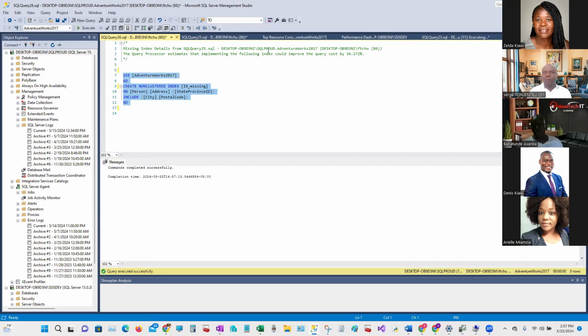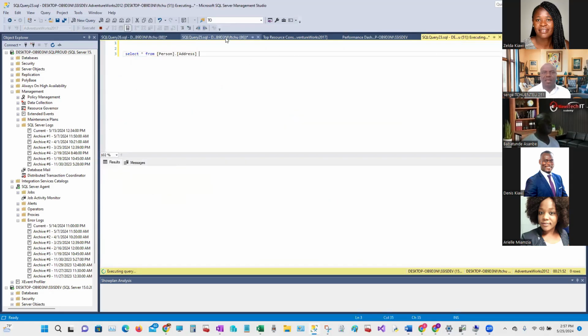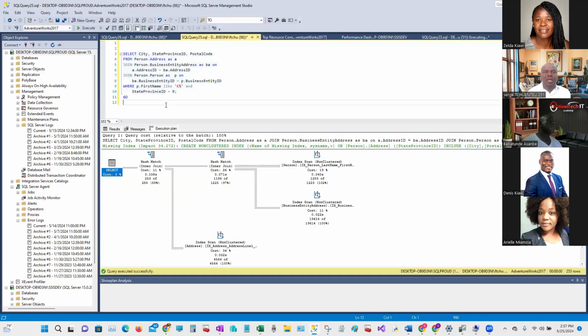So if we go back and run that query, you will see that we don't miss that anymore. Let me go back and check on that. Okay. Look at that. Here it was missing an index on the track column. And I'm joining three tables here. So the one that I created may have solved it for one. Let me just run it again.